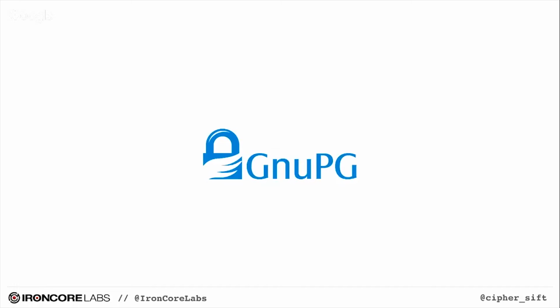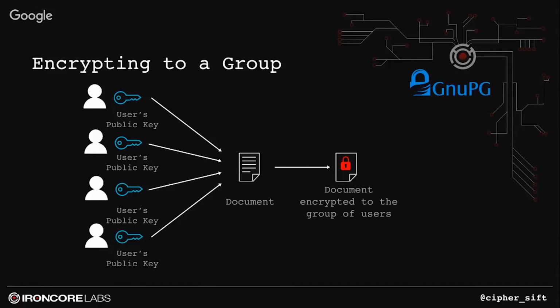So for most of you, this might sound like GNU PG, right? This is a common implementation, something that we use as devs for our production keys and stuff like that, right? Which is a pain in the butt. And the reason is that we need to know exactly who's in our group before we decide to encrypt data to that group, right? So as a development organization, we use GPG, and we need to know every dev that's in our org before we can decide to encrypt something to that organization or to those people, right? How many people have run into this?